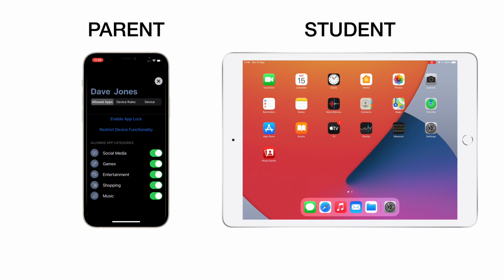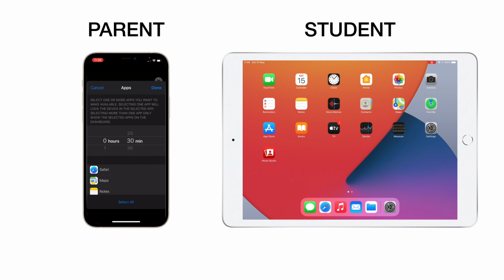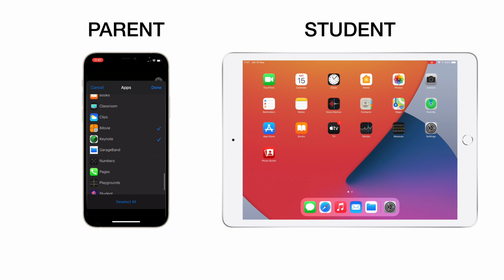So if you know they're doing homework, for example, I could just jump onto enable app lock, set the time that I want them to be restricted to certain apps, and then choose the apps that I want them to have access to. So let's say in this case, I want them to have Safari, I want them to see their notes, I want them to have access to the camera, etc. And then also some of the creative apps as well. Let's say we want them to be able to have access to their iCloud Drive. And then as well as that, access to files, and then things like Keynote and iMovie, and then just tap done.